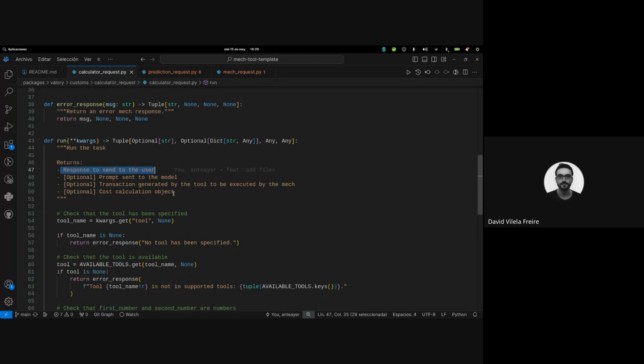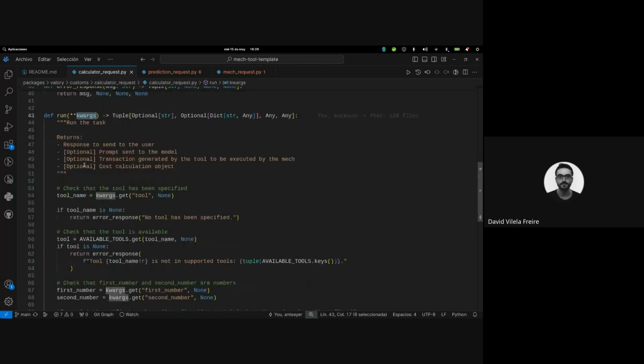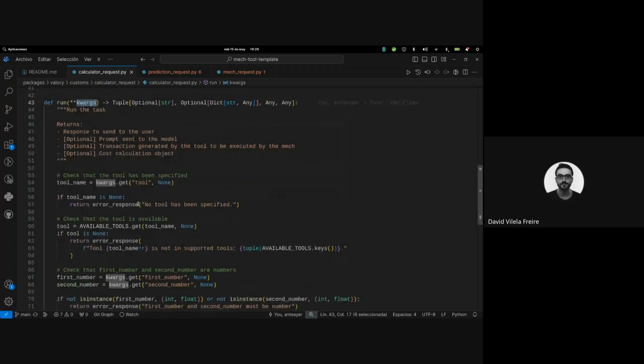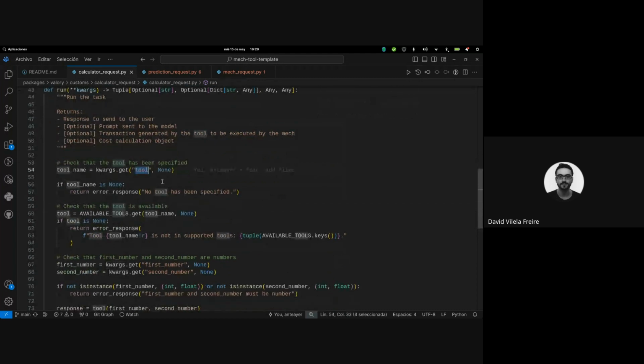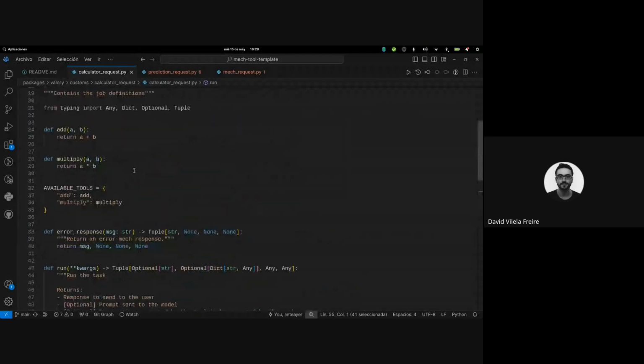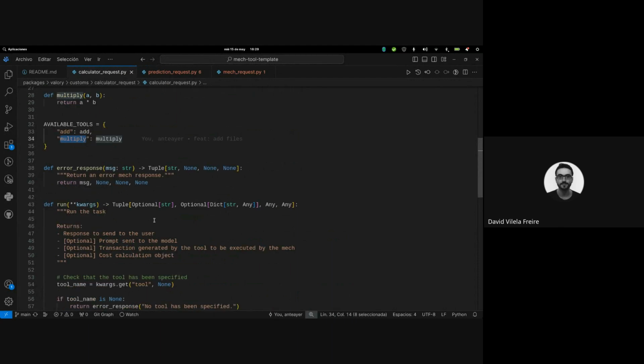So we implement this run function, and in these kwargs, at least I am expecting this tool to receive something called a tool, which will be the name of which of these two functions I want to use, either add or multiply.